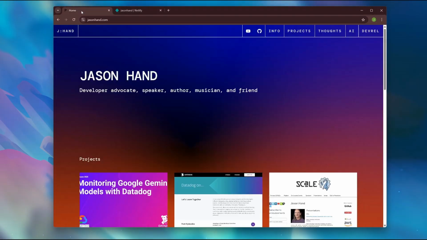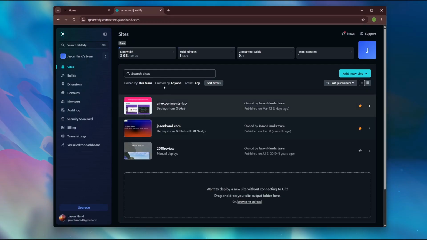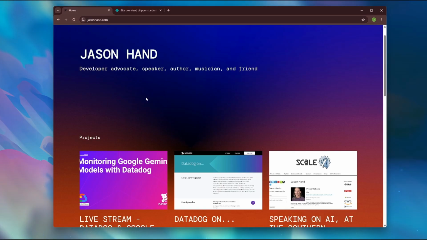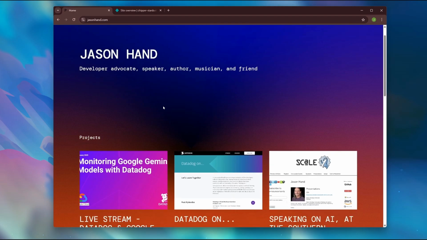So I thought we would actually try to make some updates to my website. And my website is just, as you can probably imagine, jasonhand.com. This is really just a template that I got from Netlify, which is where it's deployed. I just used this template that was available when you first create an account on Netlify. Made life easy for me. I didn't really want to spend a lot of time designing a new site. I just wanted to get something going and then get some content in here.